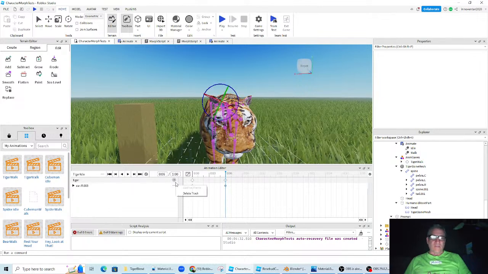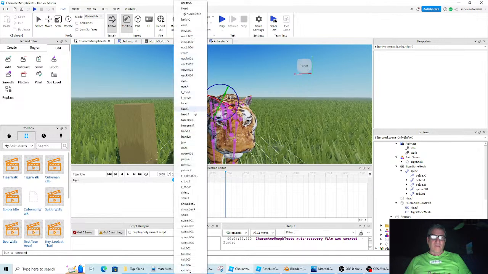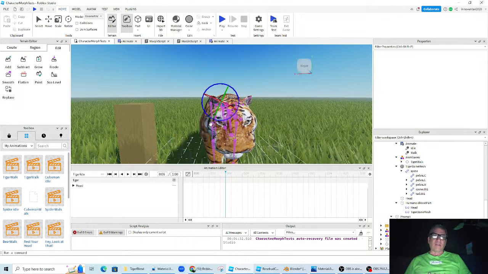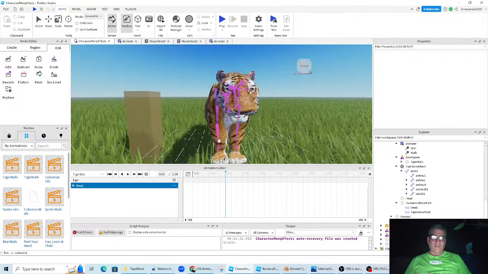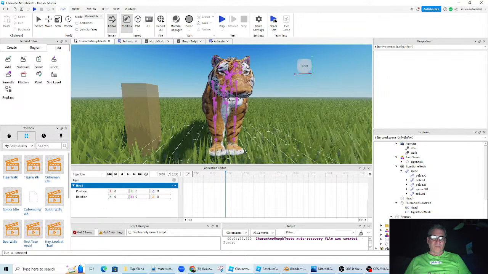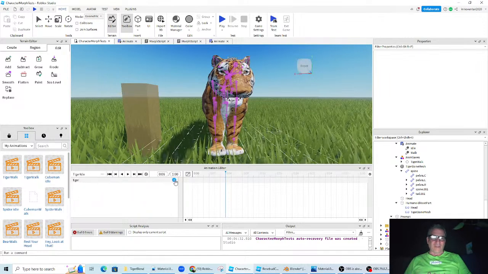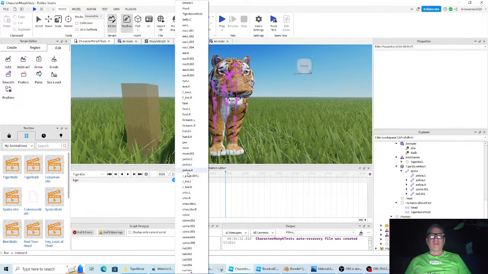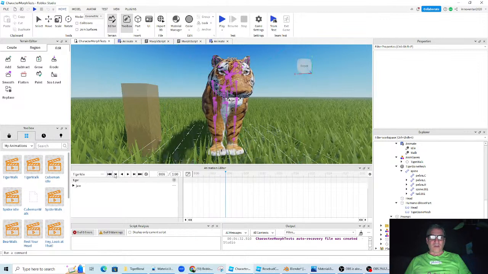Delete that track. Delete that track. Maybe we should just have the head for now until we figure out. I'm going to waste time here right now. Go to the head and grab the head, and then, well, that head doesn't even have a way to rotate, does it? All right, so much for that. Position rotation. Oh, that's that little thing that we had inside. That's our own head. All right, delete that keyframe. So what about, there's another head probably, which is tiger, well, the jaw.